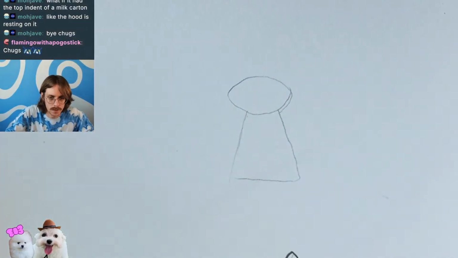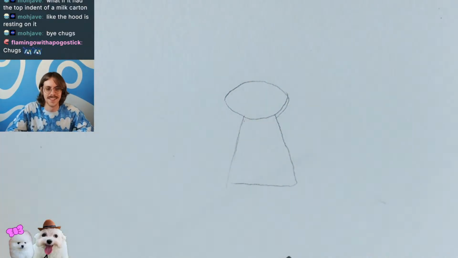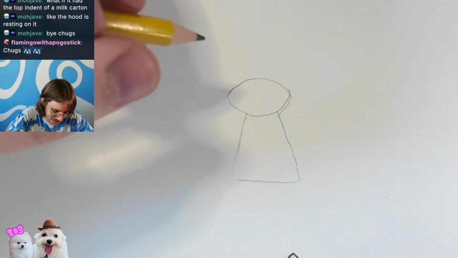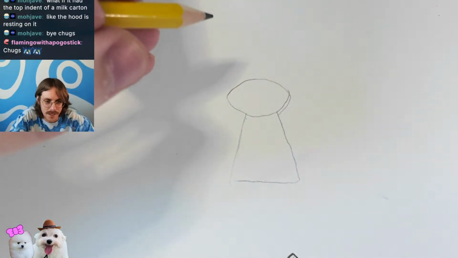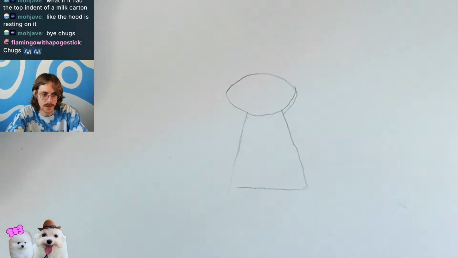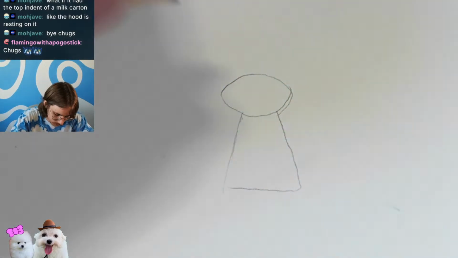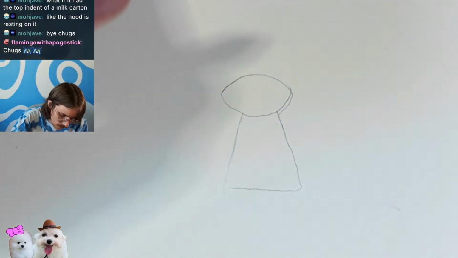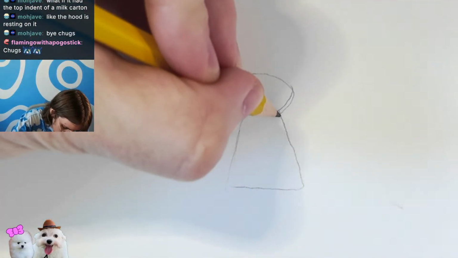Got all the room I need. Chugs! Sorry, Chugs. Your square body is difficult. Okay, so I'm gonna take my time on this one too.